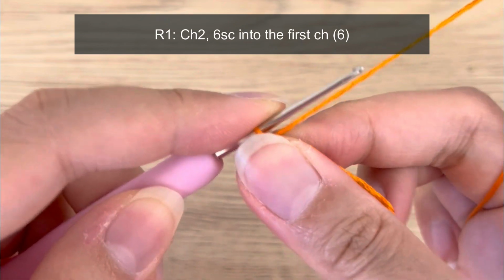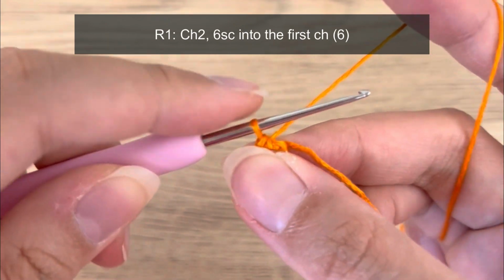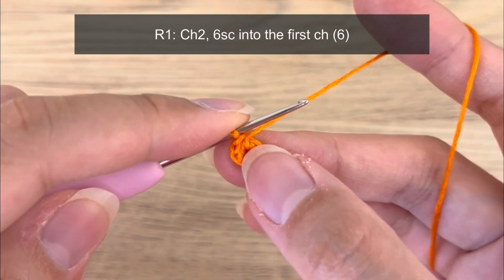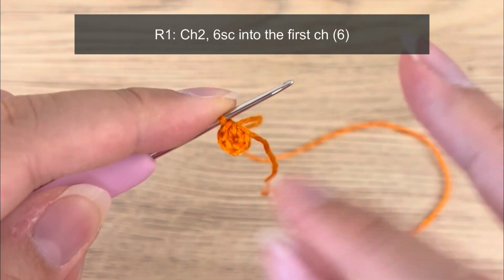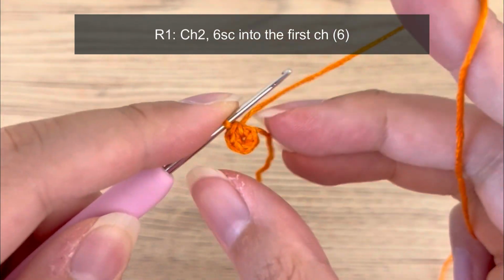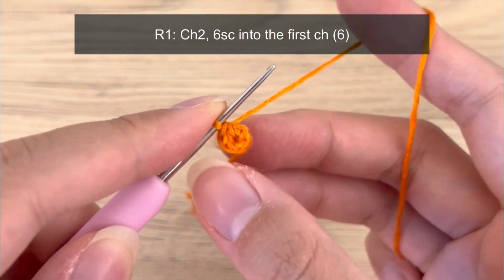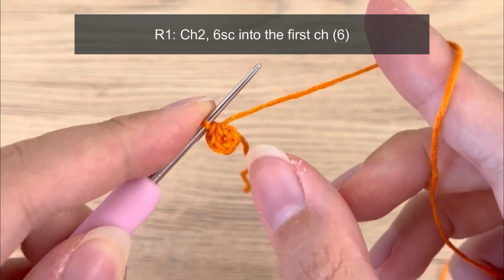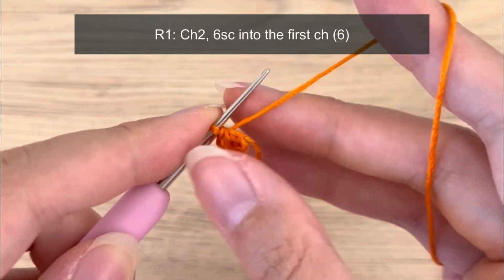So if you are newer to crochet, I recommend marking this stitch so that you know where you left off. But since this piece is so small, I'm just going to continue for the sake of better visibility when I crochet, so that the stitch marker would not block the stitches.